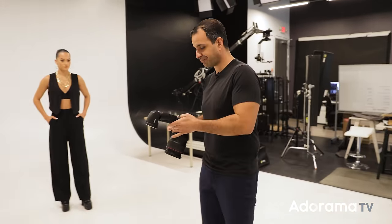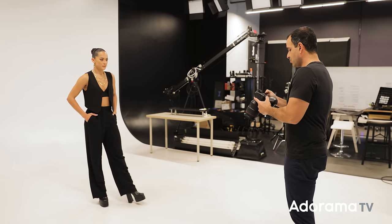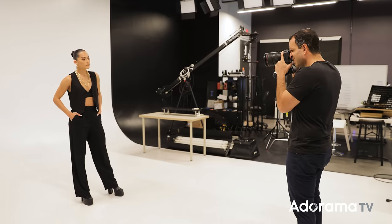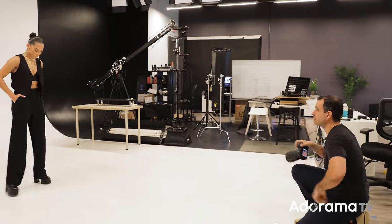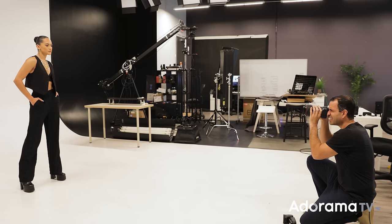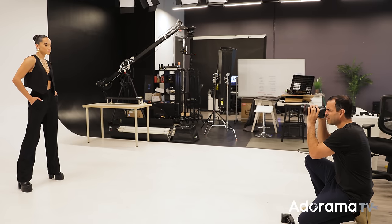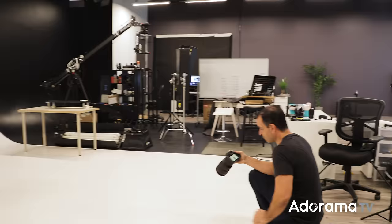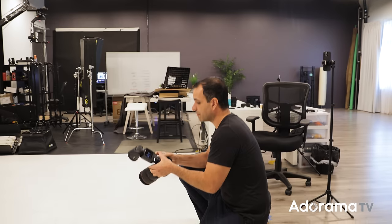I'm going to start with our before shot. I'll just take the flash off so you know there's no funny business going on. I'm going to bring this to 1/200th of a second, let's go F2.8. You're going to have that strong masculine pose, widening up the stance. I'm at 6000 Kelvin because I'm going to keep everything exactly where it's at — basically using the room light overhead. 1/200th, F2.8, ISO 800, and boom. That looks freaking awesome. Looks actually pretty good — that's because of Chiara, not because of anything that I did.